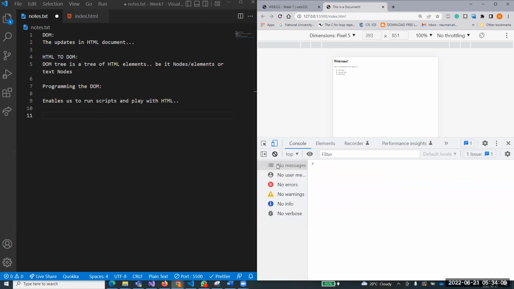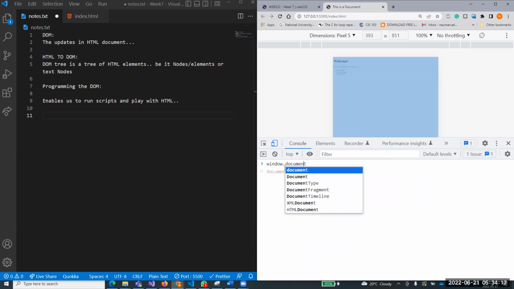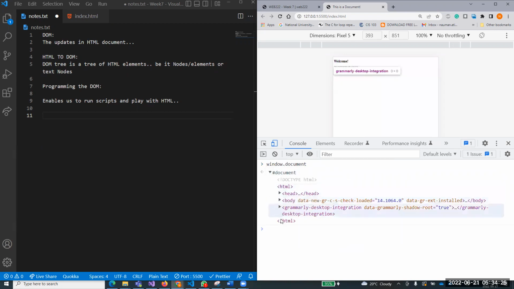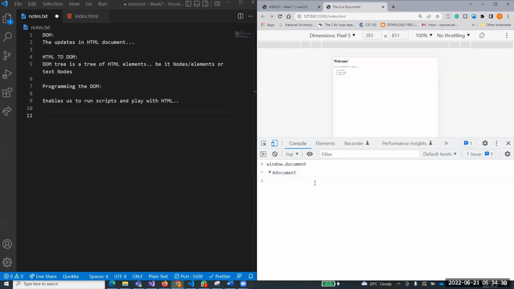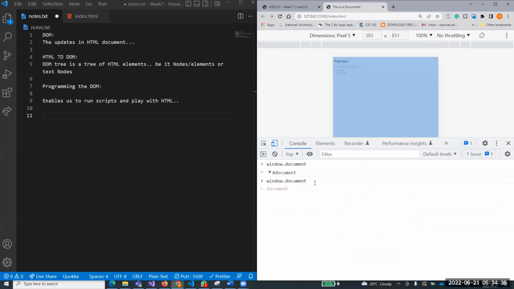Now this same window consists of a very important object, and it is called document. Window.document. When I say window.document, it actually talks about the complete document. And again, as we know that window is optional, we can just leave it out. So let's check window.document equals document. It means that I can just write document and hit enter, and I'll get the same document back. Are you getting that?